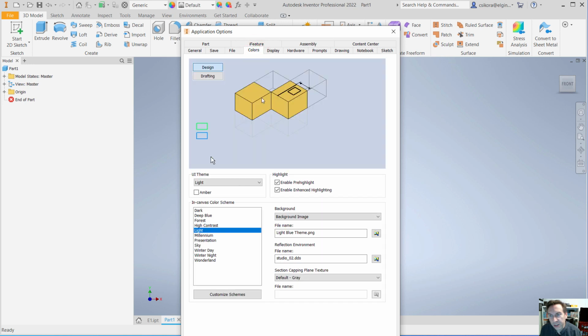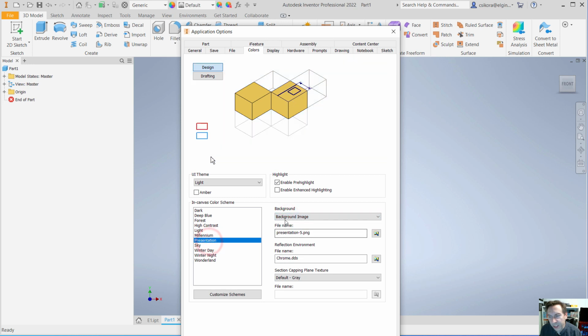If you go to colors here, right now mine is set to default for 2022. They seem to change the background a little bit almost every year. But if you want, there is a nice one called presentation. I really like using that because it brightens the background. And I'm just going to go with one color. That's entirely up to you if you want to use that.